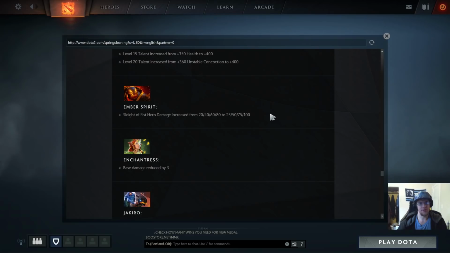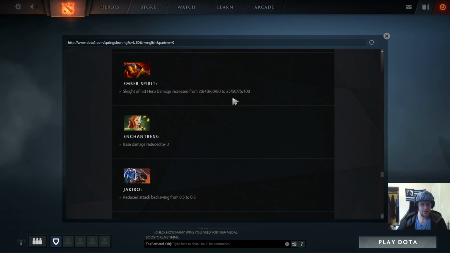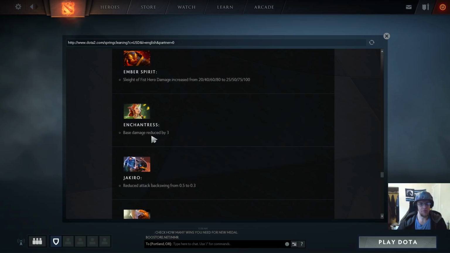Ember Spirit has also been slightly buffed to do more damage with Sleight of Fist. Enchantress has been nerfed, base damage reduced by 3. These small little numbers don't seem like a lot, but at the early levels, it's going to make Enchantress slightly less annoying, which is great.